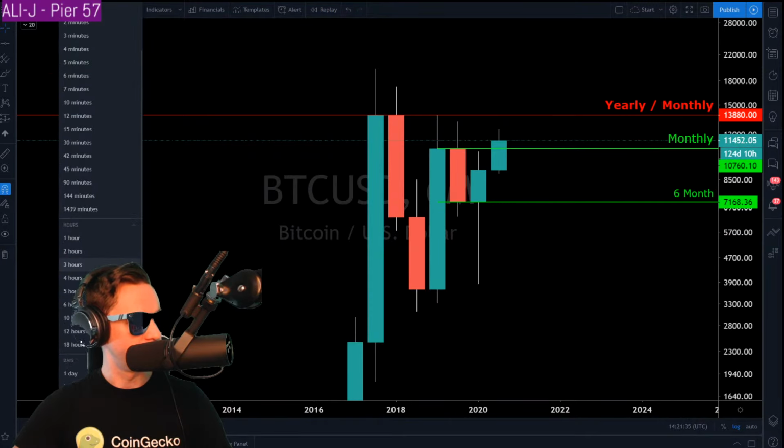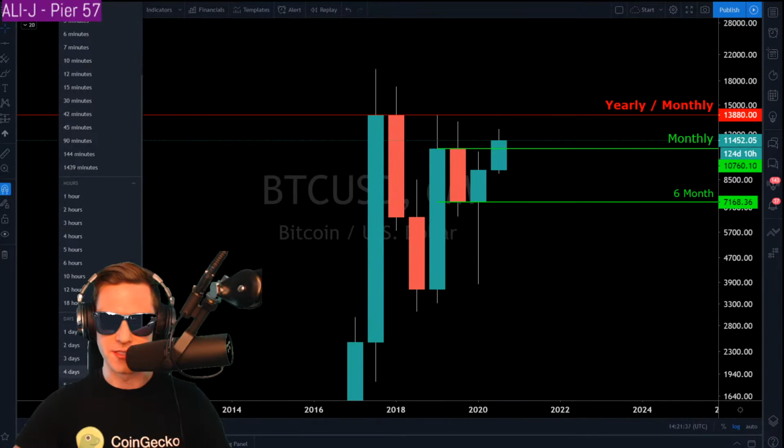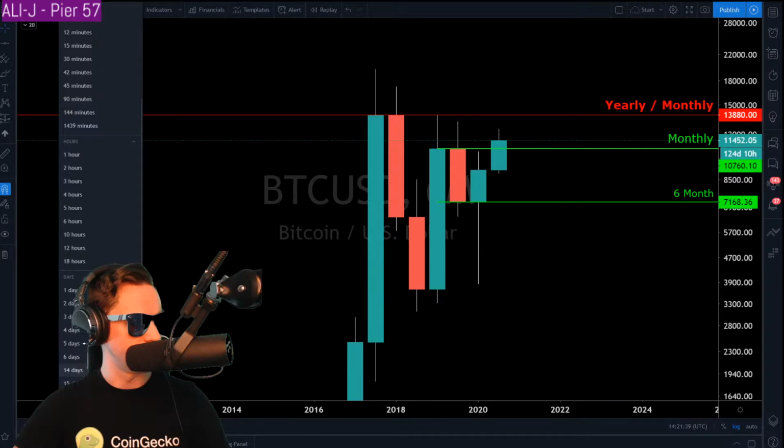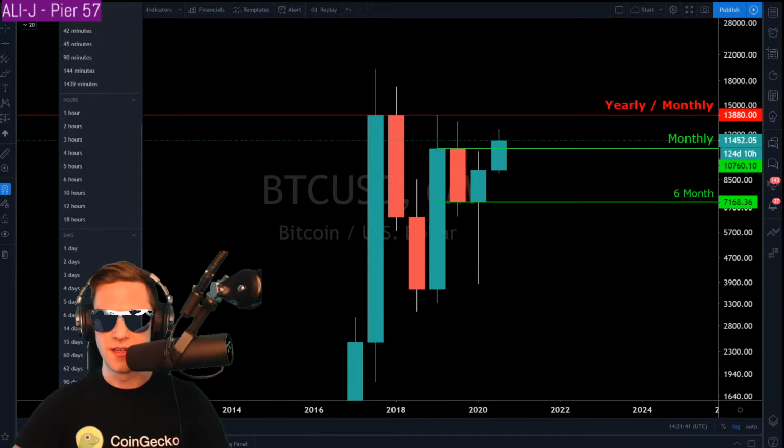Let's get a little closer, because there's very little to do here on these bigger time frames, but it's important because while there may not be a lot to look at when you're so zoomed out, these are very important values. These are going to be critical price levels where the market is likely to provide resistance or support.